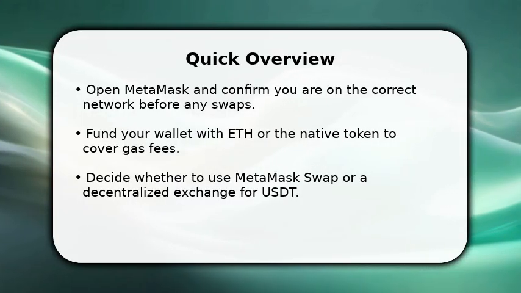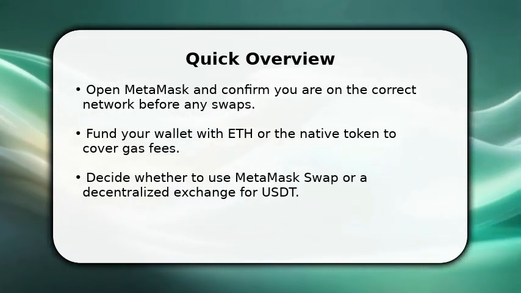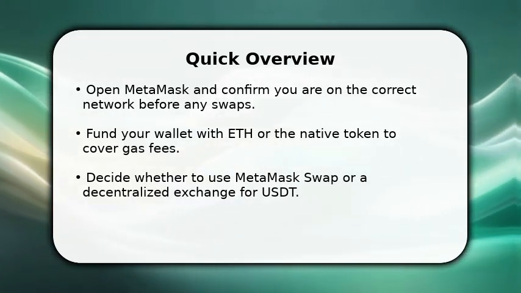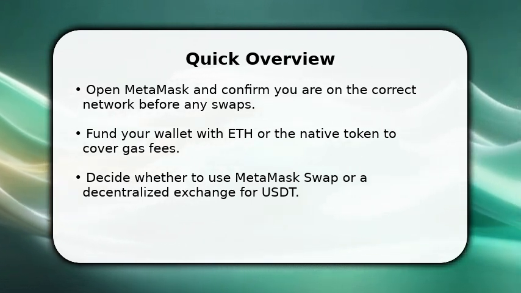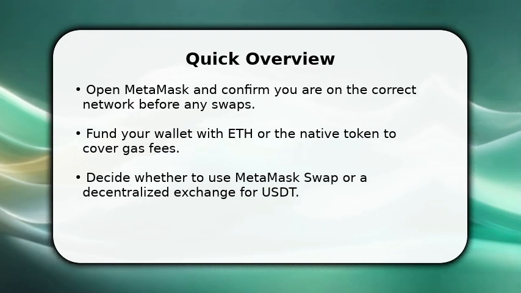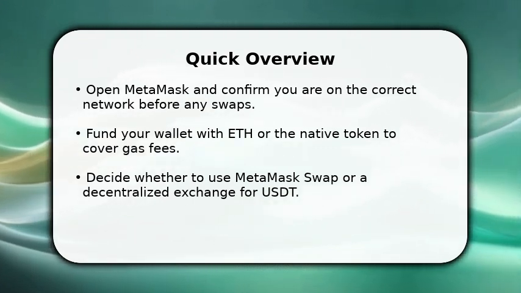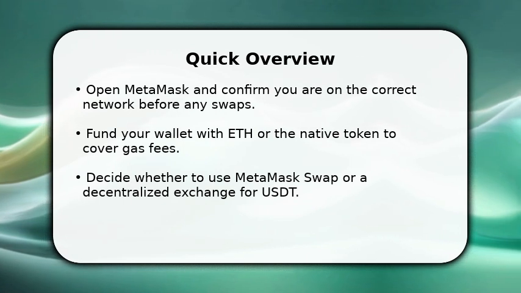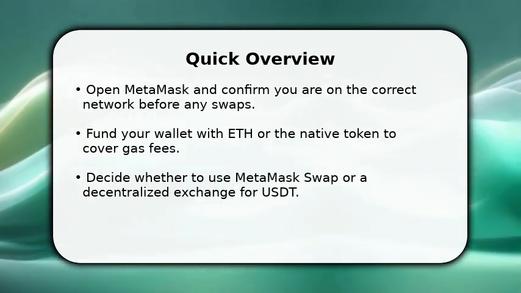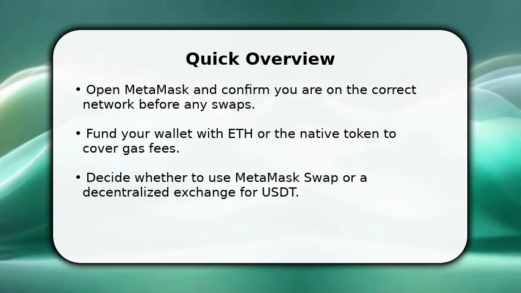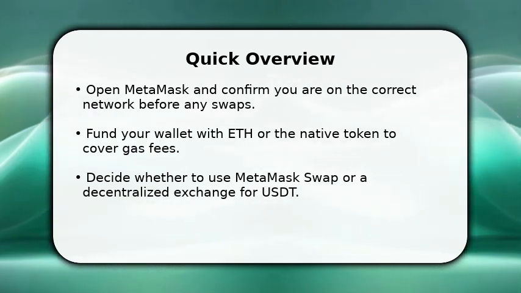In this video, I will show how to buy USDT on MetaMask step by step. Open MetaMask, ensure you are on the correct network, and fund your wallet with ETH or the network token to cover gas fees. Use the Swap tab or connect to a reputable DEX, set slippage tolerance carefully, review the quote, and confirm the transaction quickly once you are satisfied with price and fees.